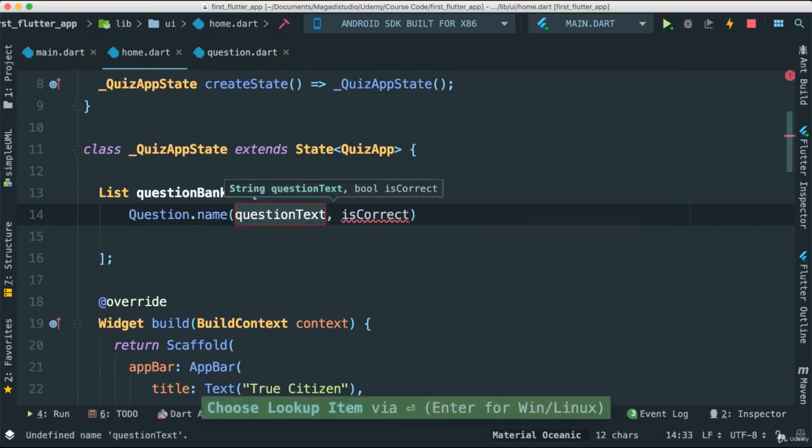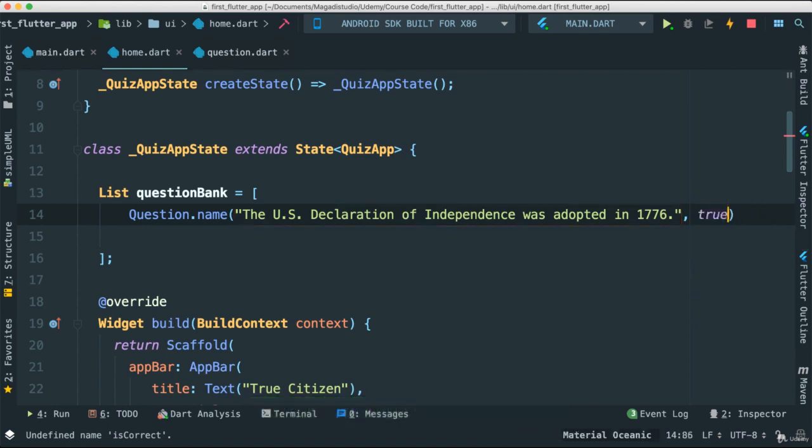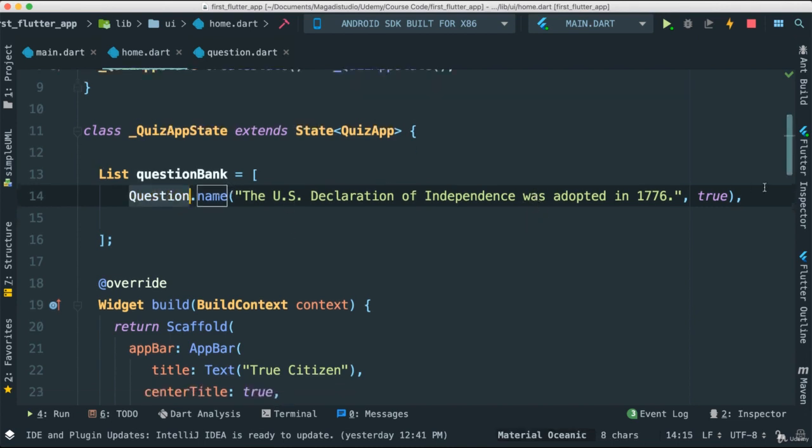The first thing I'm going to pass here is what I had before. So I'm going to create a first question, and if it's correct, I'm going to just go ahead and say it's true, right? So I'm constructing here our object. Okay, so our question object. So passing the question and whether it's true or not. So I'm going to do the same thing with others. Because there's a few that I've added, I'm just going to copy and paste. That way you don't have to watch me do all of this. It's quite boring. So in a second here, you're going to see everything is there.